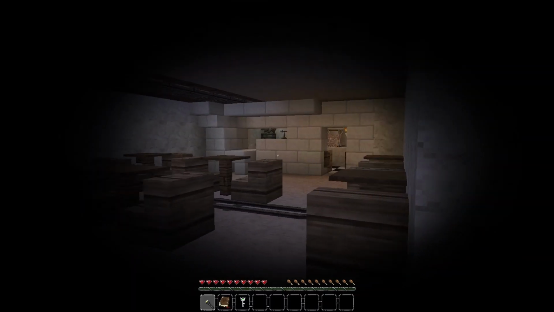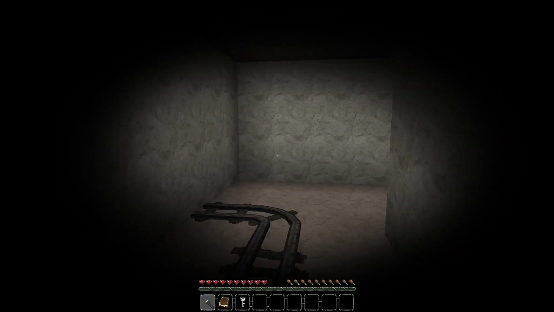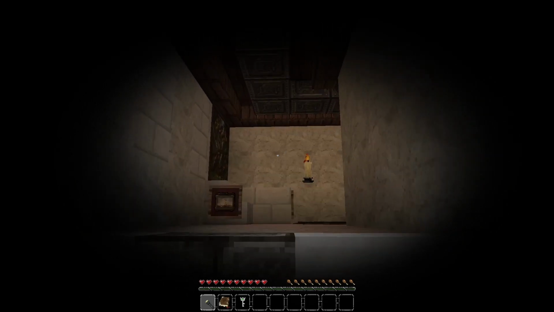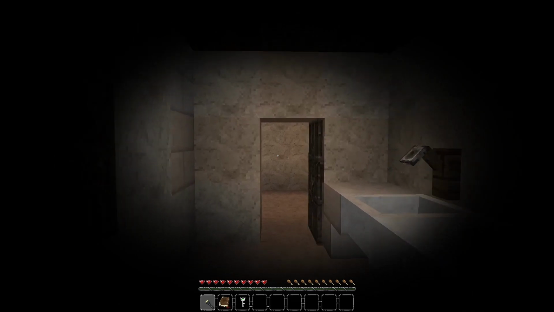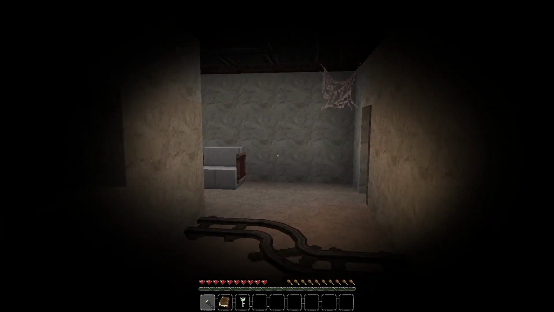You gotta donate your fingers to the chef? What is happening in this place? Okay, I've got a key, but I'm unsure of where I'm actually supposed to go with this key. So let's just maybe look around.